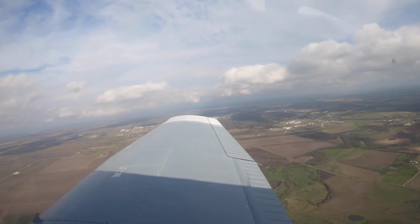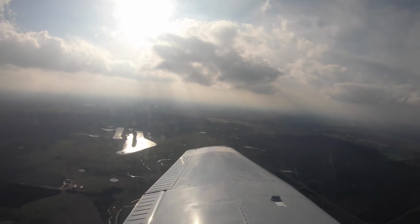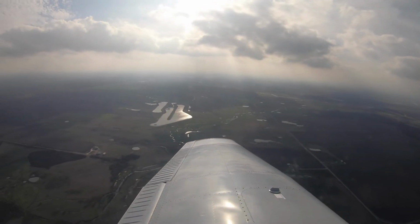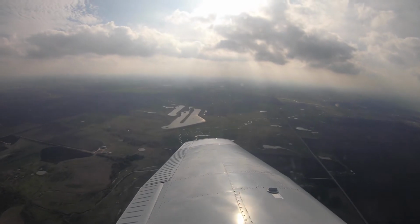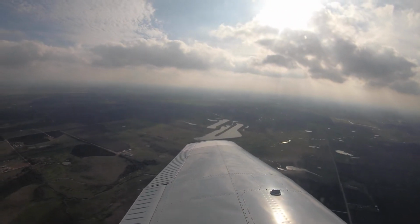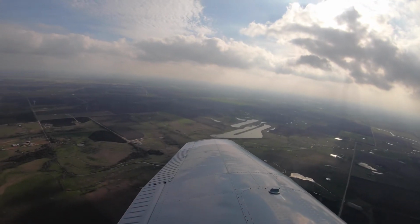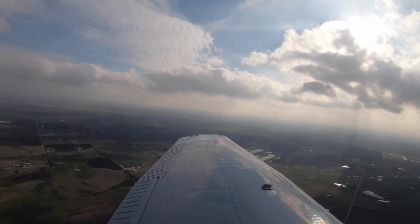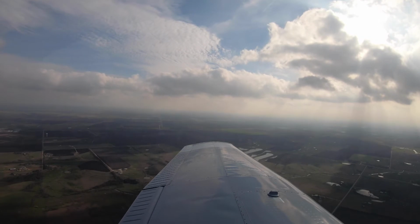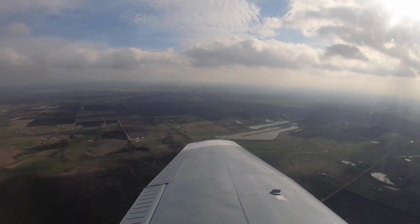Alright, so let's go ahead and turn that way. Traffic is about 5 miles to the north of you, dropping into the right downwind for 16. You said, where's the ball? Is it the little line? Right, yeah, it's right at the bottom. Oh, okay. It's a different picture. So if the line's on the other side of the triangle, yep, then that means we need a right rudder. Right. Alright. I'm just not used to this plane. Yeah, I don't like when they switch you up like that.